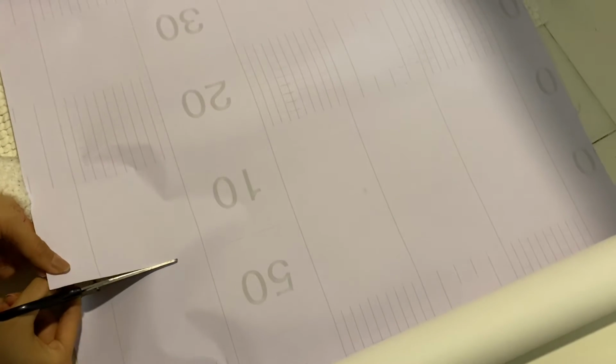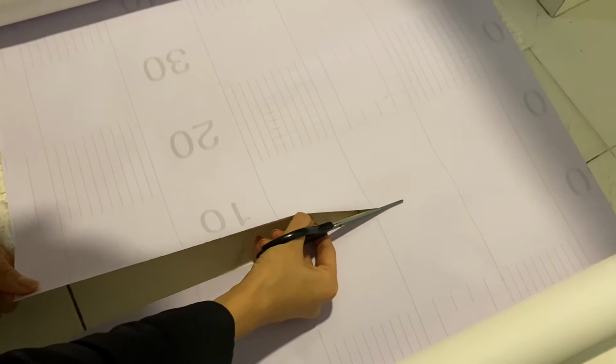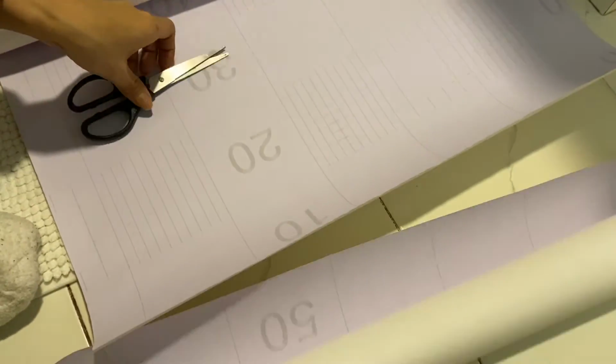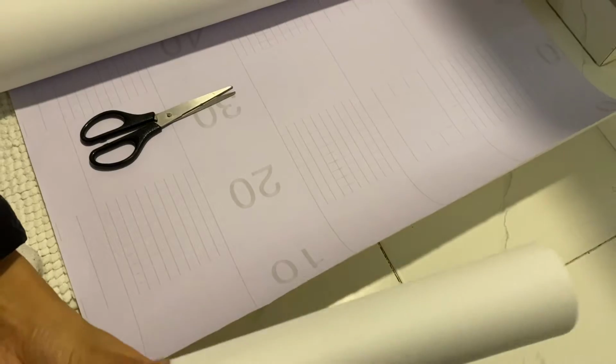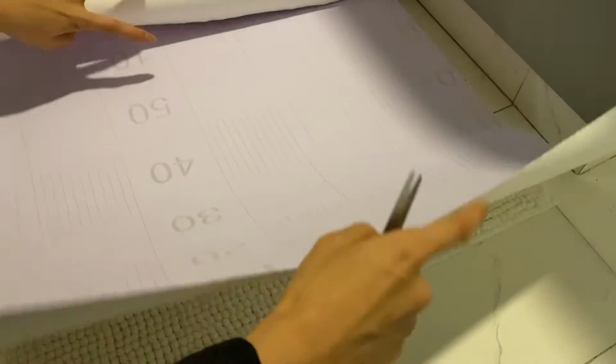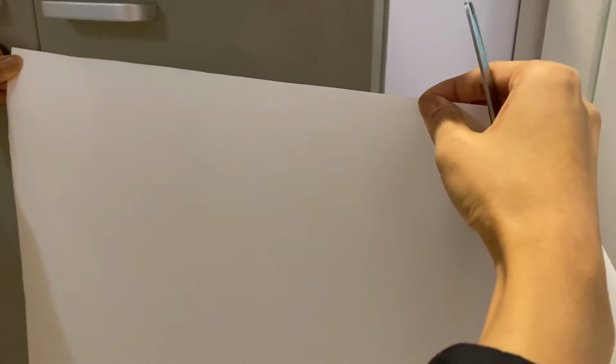Okay, so we measured approximately how much wallpaper we need, and now we can go on to the back and see exactly where to cut. So now we're just cutting it, quite easy. It doesn't always have to be completely straight, because after you can go back and trim it more with a razor blade. So now we're going to get ready to stick it on. You see, we have it long enough vertically, but it's a little bit too long horizontally, so now we're going to trim it horizontally.